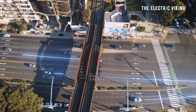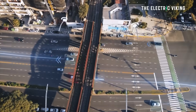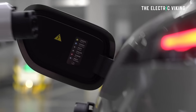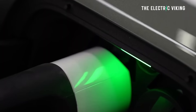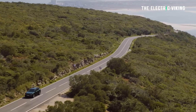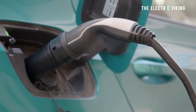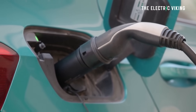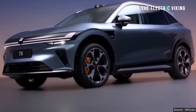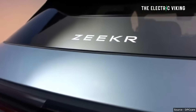Another upgrade: the platform has gone from 800 volts to 900 volts, the same upgrade as the Zeekr 001. This means the battery can charge from 10 to 80 percent in just 10 minutes — about 20% faster than the existing model. The existing model was already the fastest-charging EV in Australia, charging from 10 to 80 percent in 13 to 15 minutes, so this new version is significantly faster.